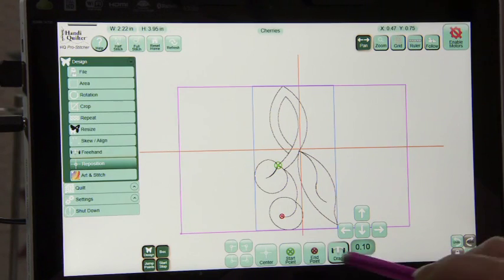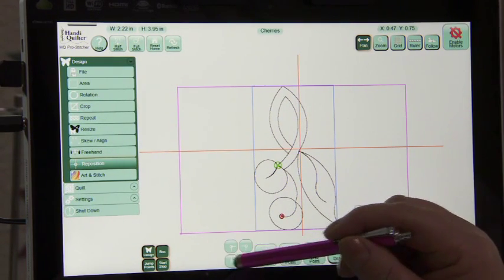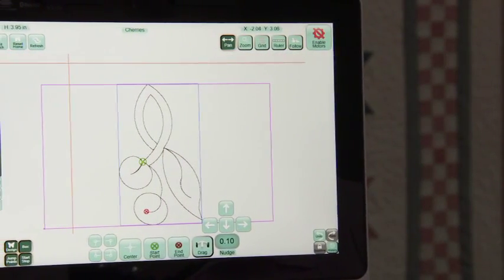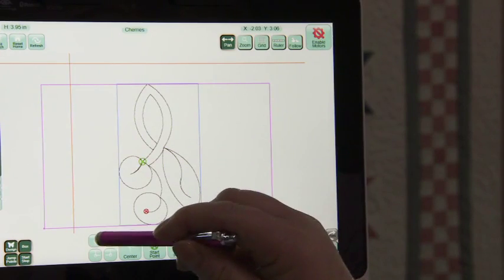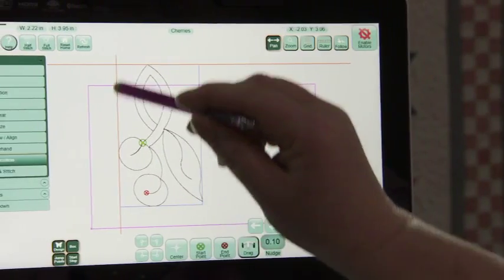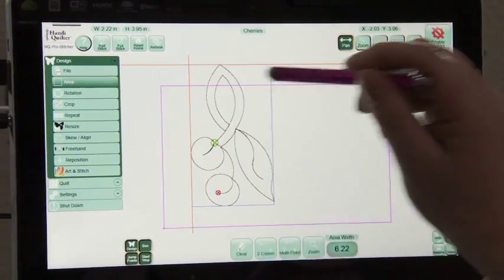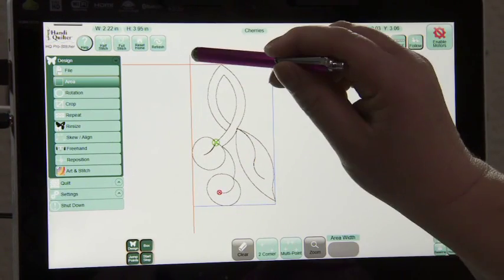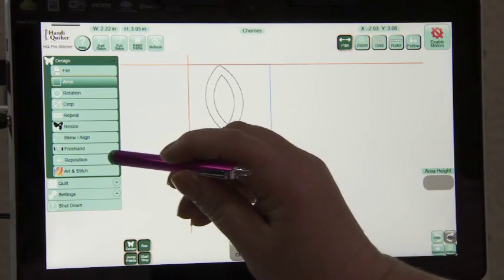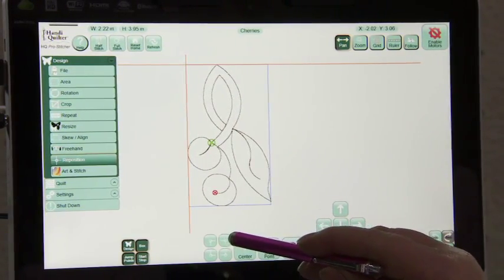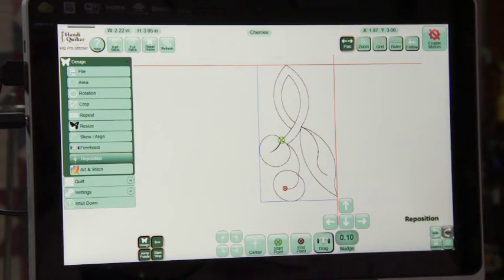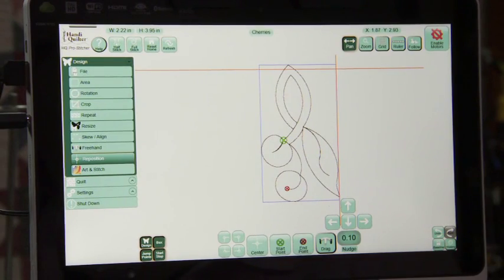Reposition button. We have the reposition 4 corners. So if I want to reposition this and move it up to the top of my block and say just position that to the top, it would reposition the block here, which is we're actually going to clear this area. It would reposition it up using that corner as my repositioning point. So we're going to go back to reposition. If I wanted to move over to the right corner over here and say reposition it to that corner, and the same with the bottom right and left.